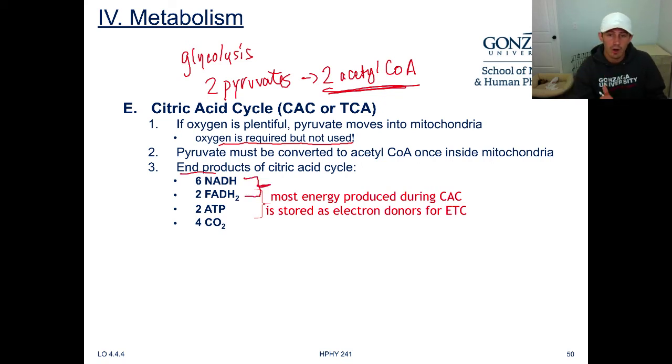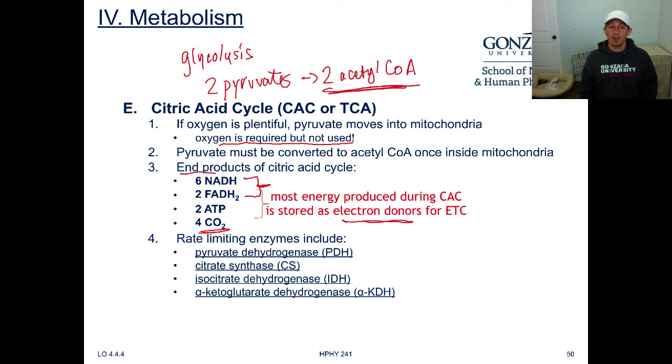These are electron donors, and they are trapping energy temporarily for use in the electron transport chain. Even though it doesn't look like it, it's a lot of potential energy. So this is a key point to understand about the citric acid cycle. We still don't produce a lot of ATP during the citric acid cycle, but we do produce a lot of potential energy in the form of these electron donors. We only produce 2 molecules of ATP after both acetyl-CoAs go through the citric acid cycle. And even though this isn't an energy molecule, it is a product: we've produced a little bit of carbon dioxide for the cell that it has to handle.